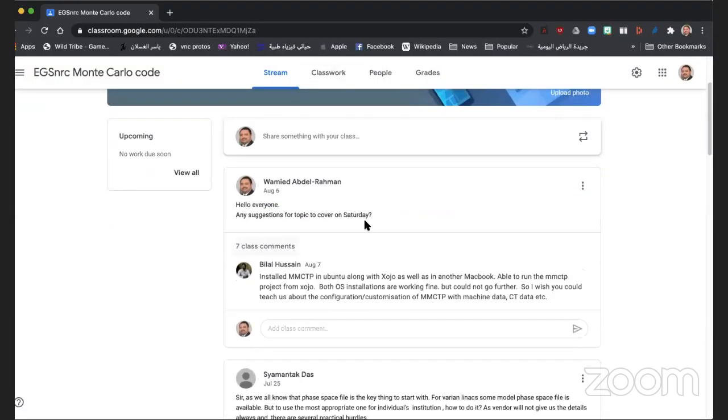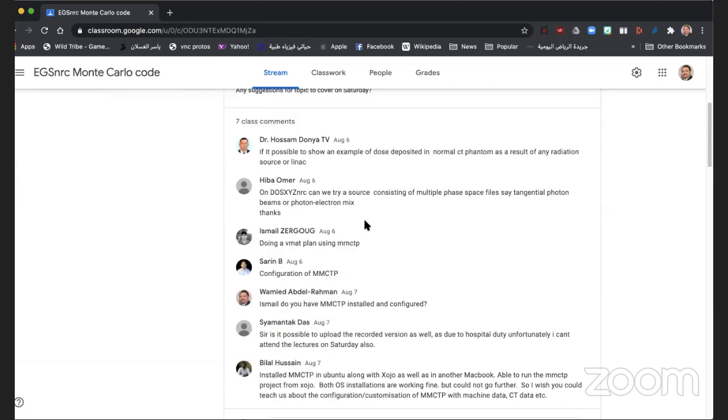Okay, so these are some of the suggestions. If it's possible to show an example of those deposit on, so I'm assuming asking for a CT dose distribution. We have done this, and my question is to Dr. Hussam, why do you want to do this again? What is the reason? Because I don't think with EGS that is a good tool actually for doing some sort of plan analysis and so on. You can just get sort of a distribution, but I think that's the limitation of EGS. Remember, EGS is not a planning system. It's not a treatment planning system. It's an engine. It's a Monte Carlo calculation engine.